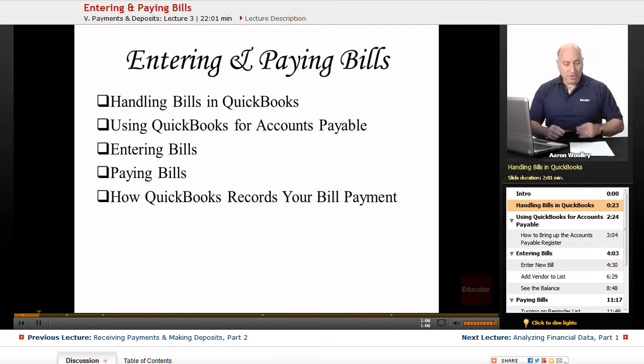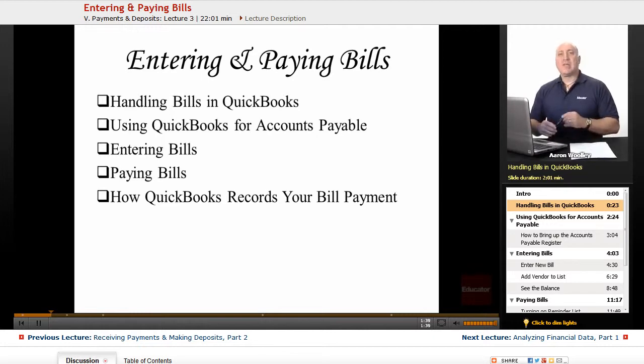Then the other scenario is certainly that when we get bills in that are due at a later date, we can use the accounts payable system. And that's what we're going to be talking about mostly in this lesson today, the accounts payable situation. Then there's other areas where we may be able to pay with a credit card, and enter in those expenses using the credit card as well. So we're going to be working currently with the bill pay or the accounts payable system in QuickBooks.